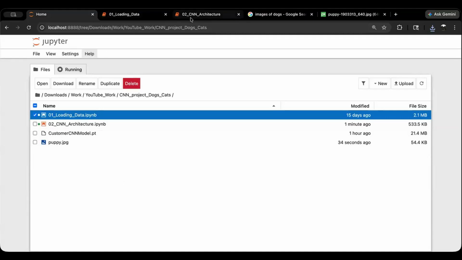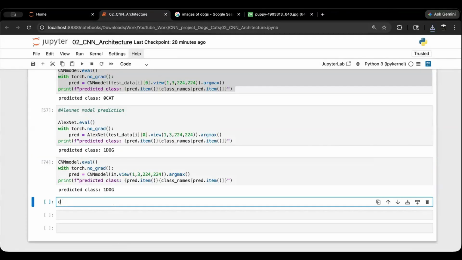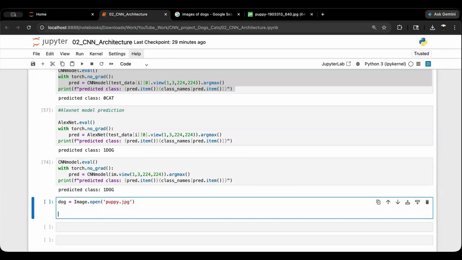Now what I have to do is say dog equal to image dot open and pass in the name of that file, that is puppy.jpg. Before I run that, you also have to do a few things.